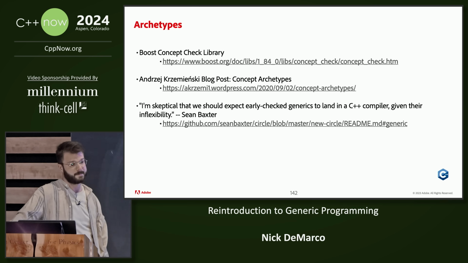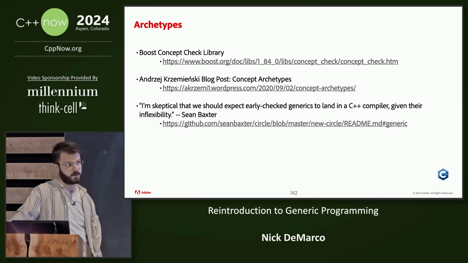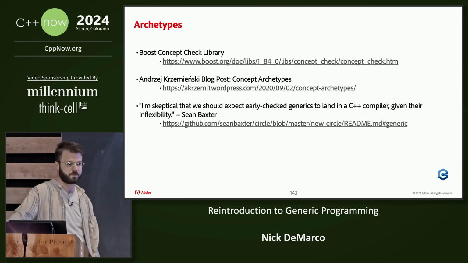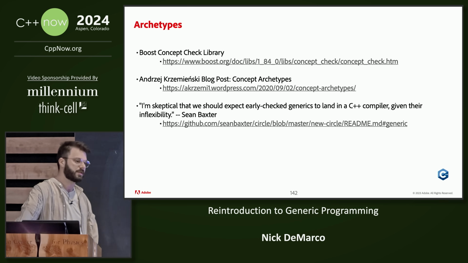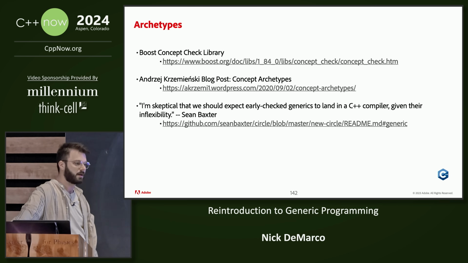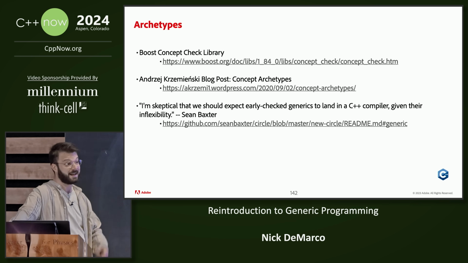If you don't bother about the semantic archetype here, why implement anything at all? It's just put semicolon at the end. Well, because a Boolean function still has to return a value to compile. You can keep it unimplemented, and static assert will probably just declare it and not define it. Yeah, exactly. I don't know. I'd have to play with it to know for sure. Maybe there is a reason. You do have to instantiate it, right? The compiler needs to see the type instantiated in the test function. Yeah. But remember, this was in Boost Concept Check, which is C++03 as well. So if you didn't implement it, it probably wouldn't link. Cool. Appreciate that. I didn't know that.